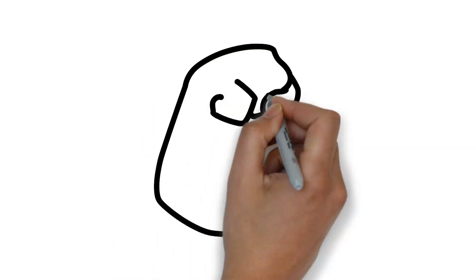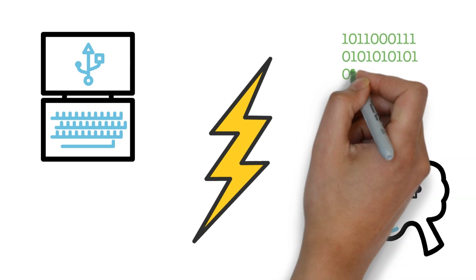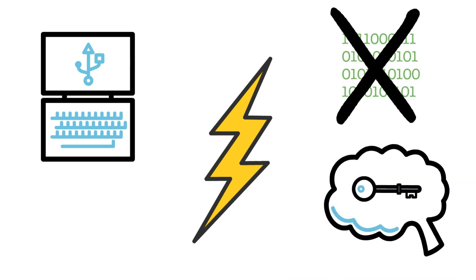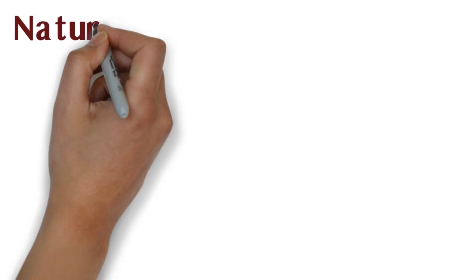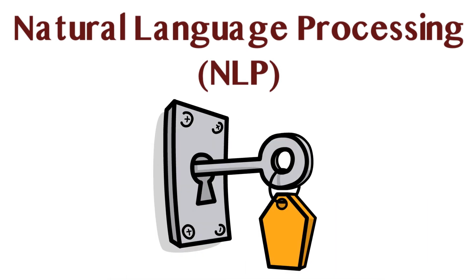But given how powerful computers are in terms of memory, speed, and intelligence, imagine just how much more useful they could become if there was some way for them to understand and process our language instead of only incomprehensible ones and zeros. Well, no need to dream about this anymore, because with natural language processing, this is the new reality. With NLP, new doors open.